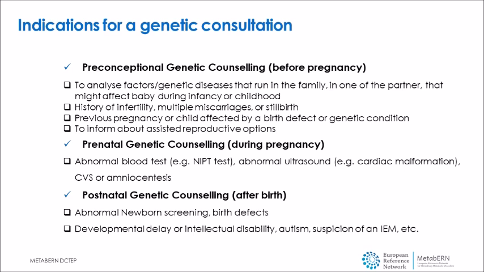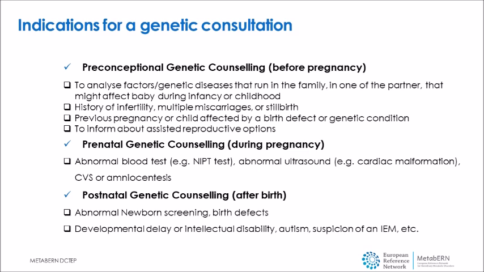Which are the indications for a genetic consultation? Sometimes the couple comes to genetic counseling before pregnancy, in the frame of preconceptional genetic counseling, to analyze the factors or genetic diseases that run in the family, for example in one of the partners, that might affect the baby during infancy or childhood, because of a history of infertility, multiple miscarriages or stillbirth, because of a previous pregnancy or child affected with a birth defect or a genetic disease, and also to be informed about assisted reproductive options now available for them.